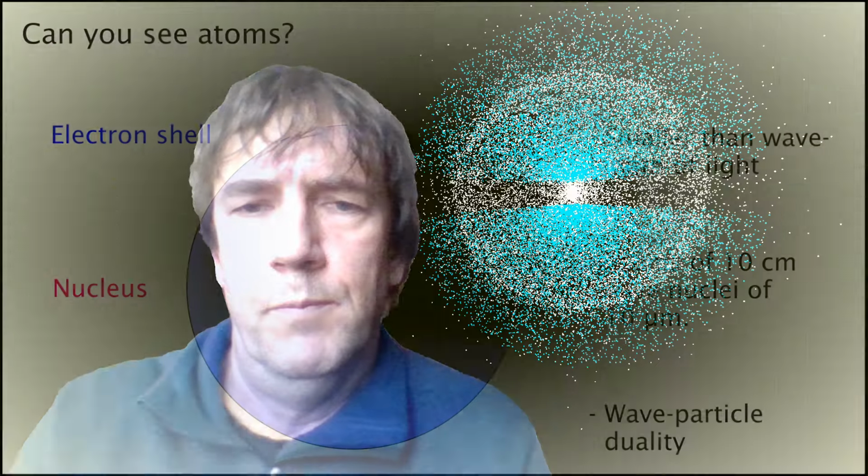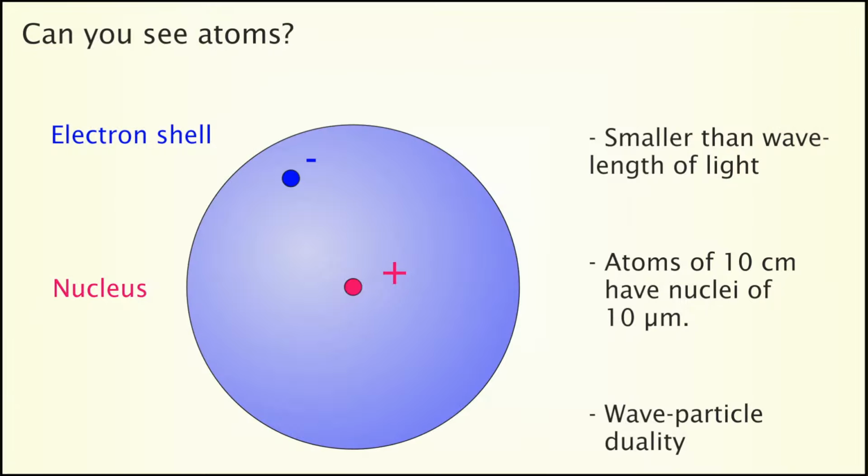There will be various scripts for the most important models I will be showing in this video. The first thing we have to talk about when talking about visualizing atoms is the question, can you see atoms at all, or to which extent can you see them, or which things do we have to ignore if we want to visualize them?